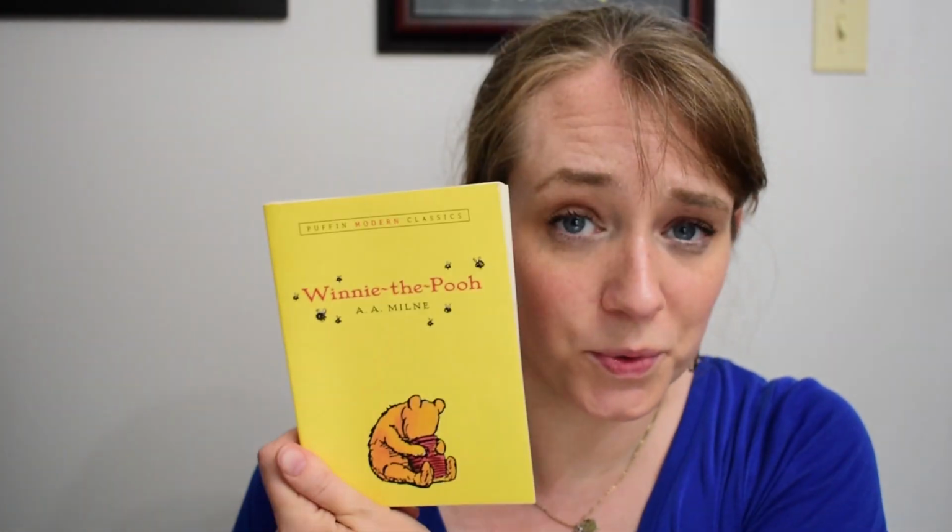All right, and then the literature portion, we have, of course, a great big stack of read-alouds, as with all levels in Sonlight curriculum. This is a mix of classic literature, Winnie the Pooh, as well as different cultures. This is about early Appalachian settlements and the nurses on horseback that would help. So just a mix. There's some poetry in here. And so it does the same thing where it hits a broad spectrum. Some of it is classic literature, some of it is related to history, but it's a well-rounded take on things.